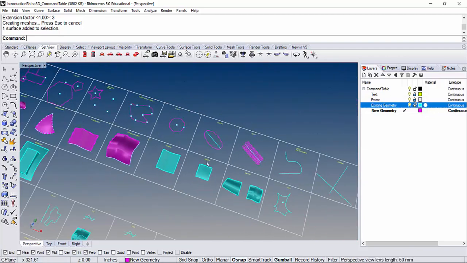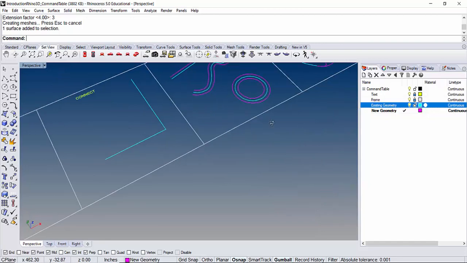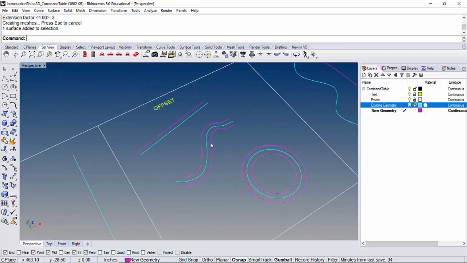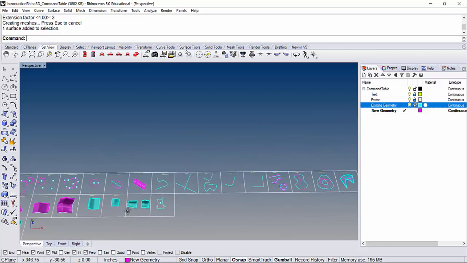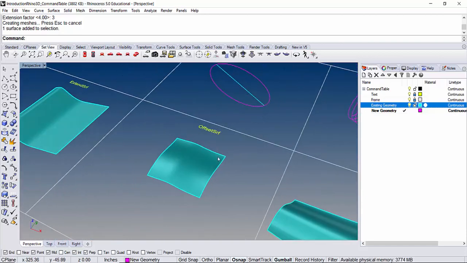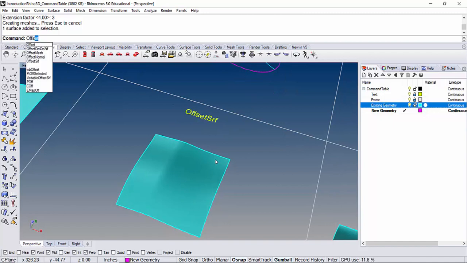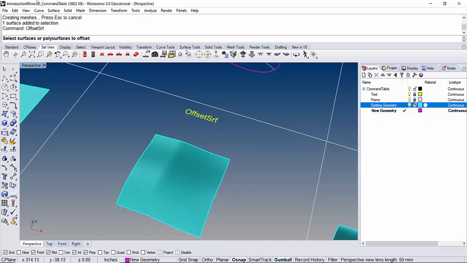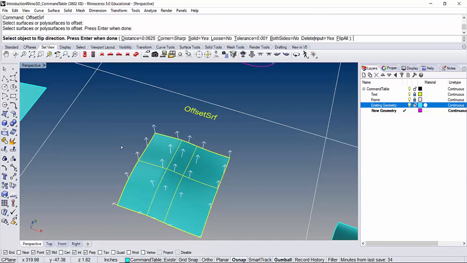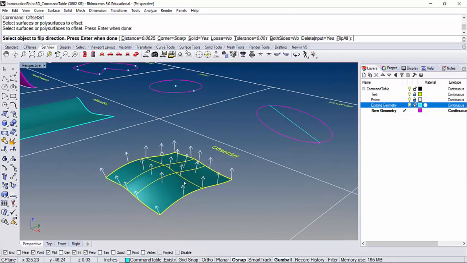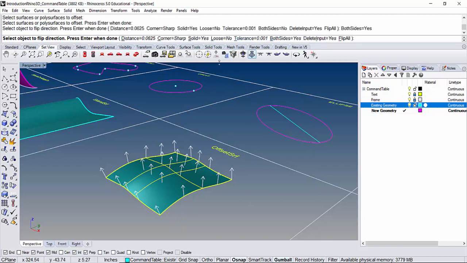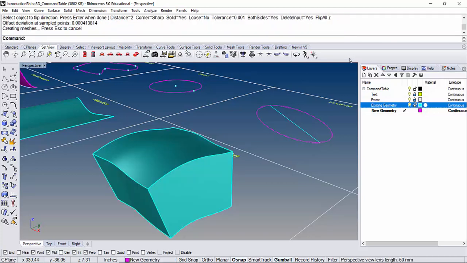Okay, then the concept of offsetting, which we looked at here, where you take a normal of a curve and start to offset based on that, could also be applied to surfaces. So, offset surf. You select the surface or the poly surface, single or multiple, and it's always based on the normals. Here you can see that it's the normal of the surface. Do I want to do it from both sides? Perhaps, yes. And I can provide a value, let's say 2, and I start to offset. So in this case, it's providing a solid.